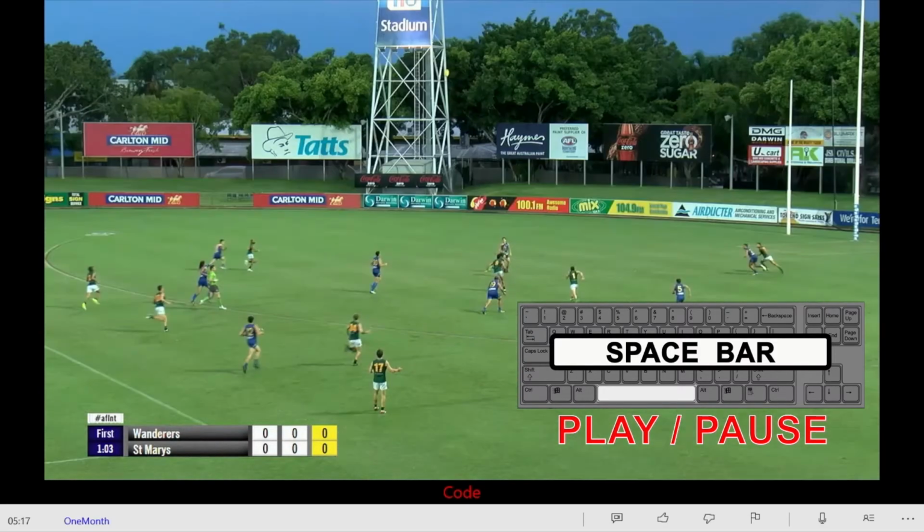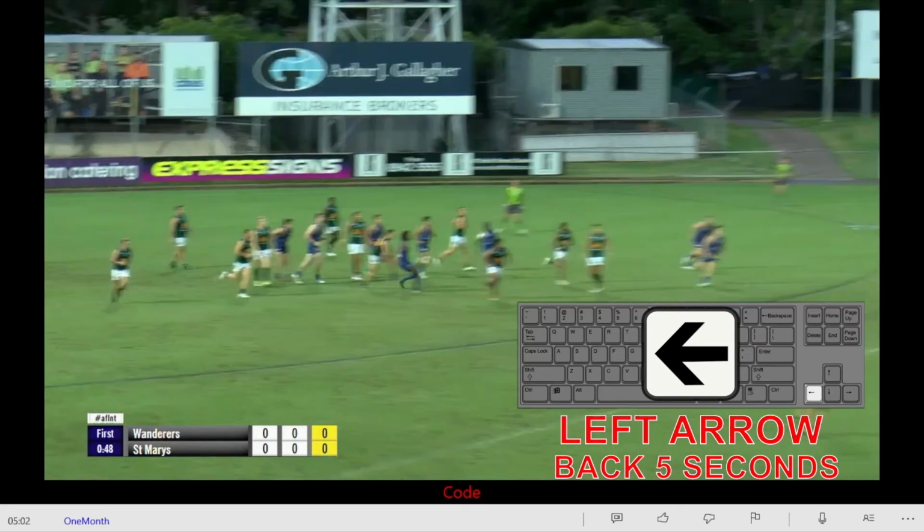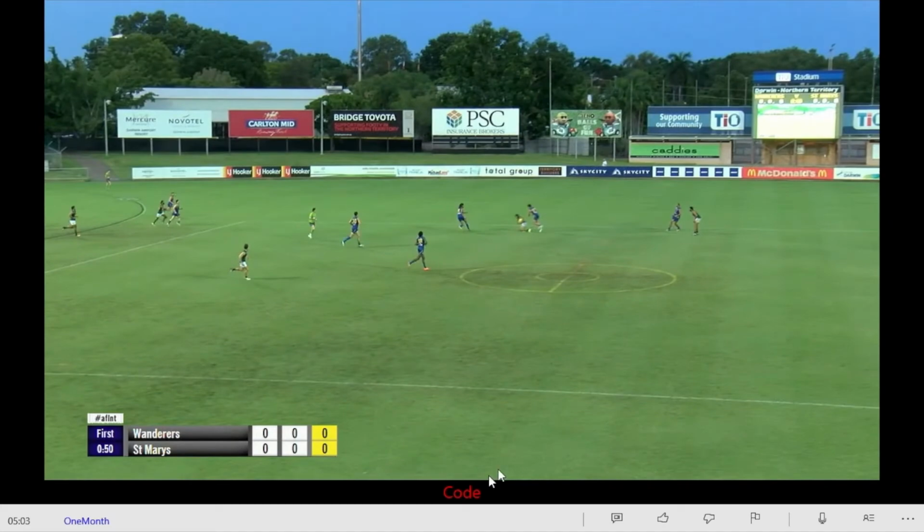I'm going to go back and have a look at that. So I go back twice with the 5 seconds button. I go back 3 times, 20 seconds, it's gone back. All right, I want to record from here. So what we do, again, 90% of the time, ensure absolutely you must be in code mode to code your game.